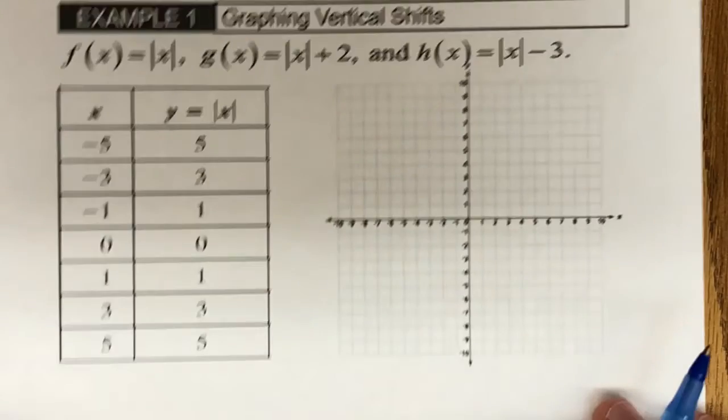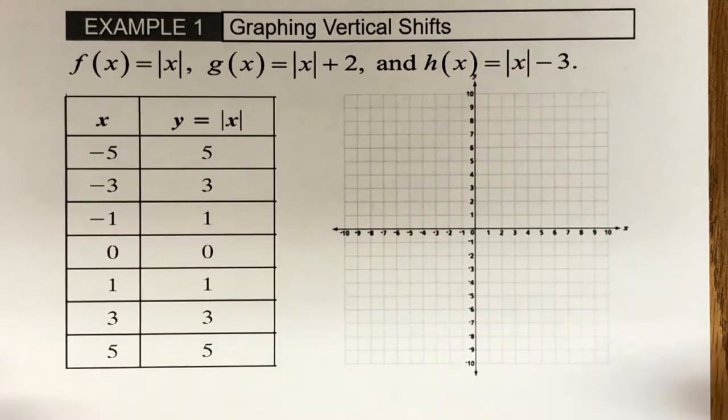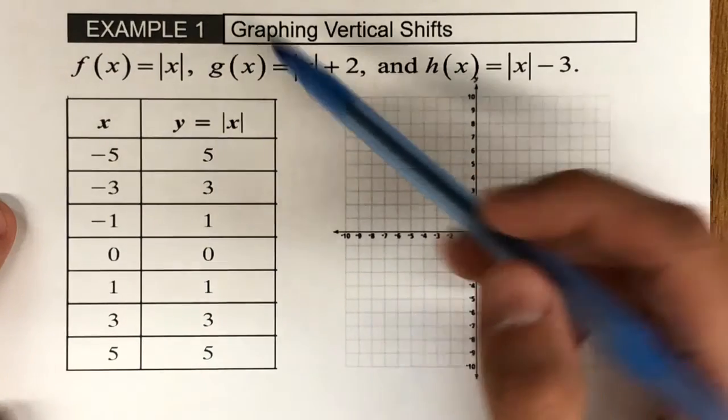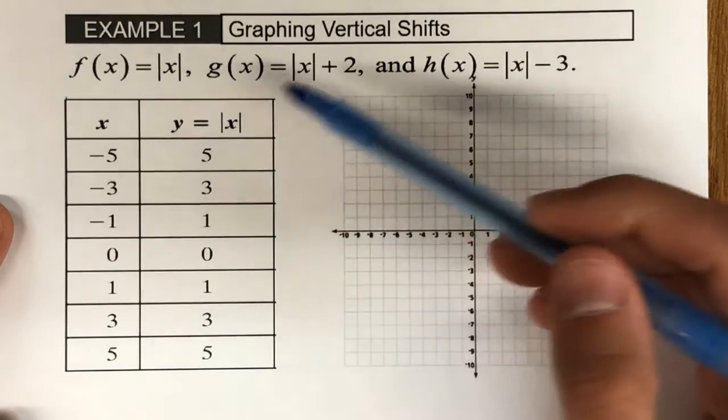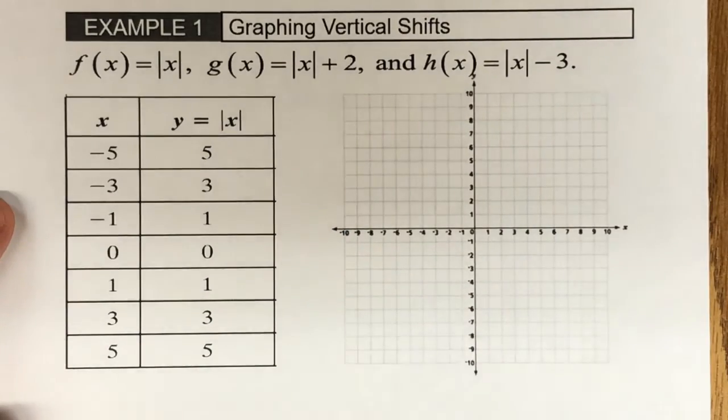So let's start just by performing some of these, looking at how some of these play out. So we'll start with just graphing vertical shifts. When we graph our vertical shifts, and really when you're graphing any transformation, sometimes it can be helpful to just graph the parent function first and then go from there. So to begin, we have f of x equals the absolute value of x, or y equals the absolute value of x.